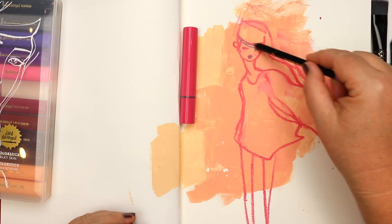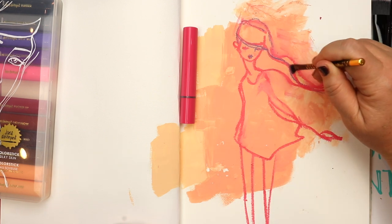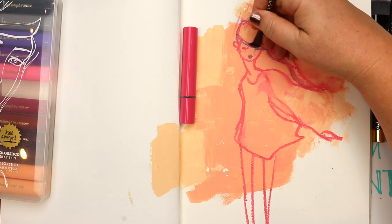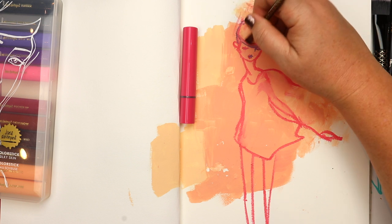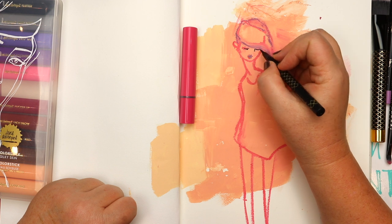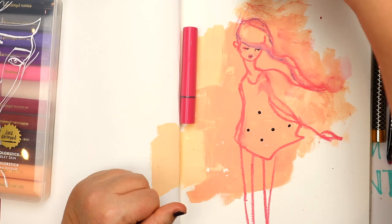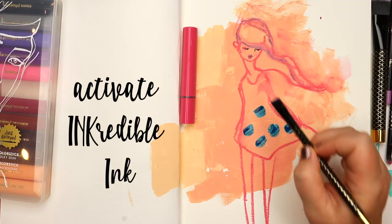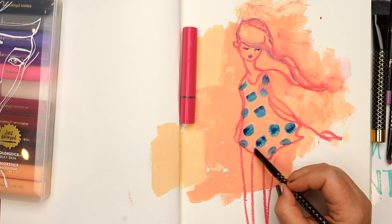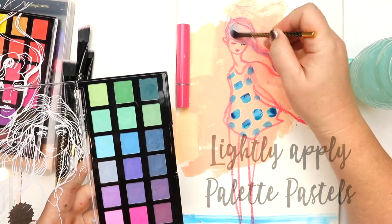You just saw me using one of the new Magnetic Personality brushes. Now I'm using one of the drama sticks. These are not water soluble but I can use one of the brushes to blend them as well because they're such a soft creamy consistency. Now in my hand I have one of the ultimate pens, drawing in some details in black and adding ink, spreading it out with one of the smaller brushes from the Magnetic Personality set.